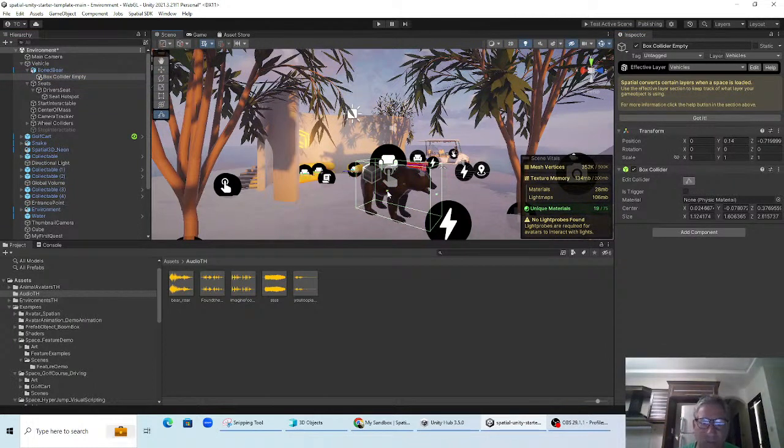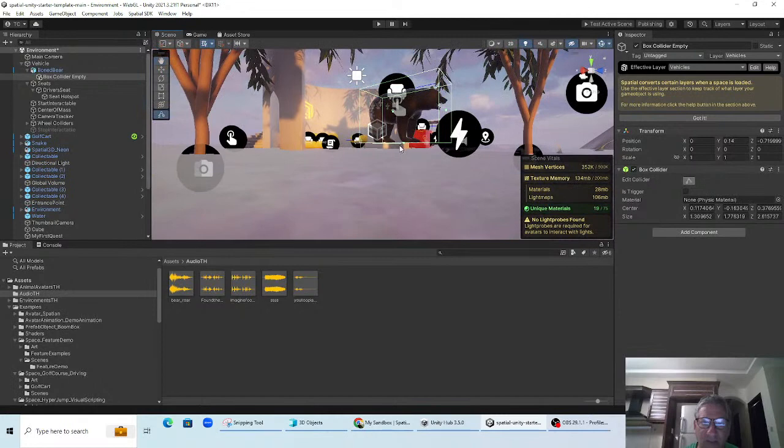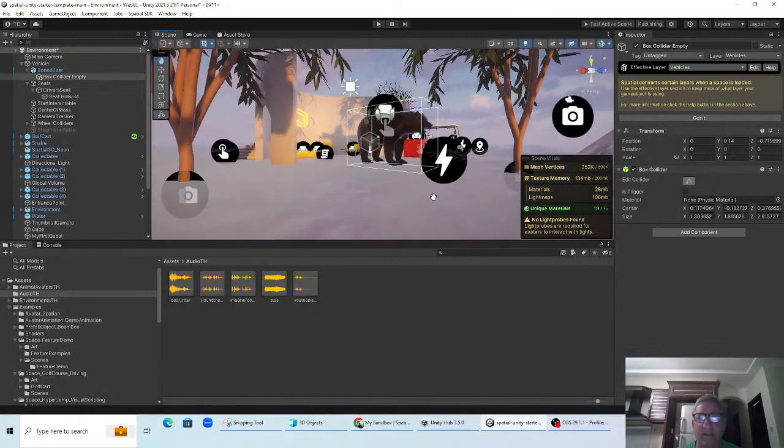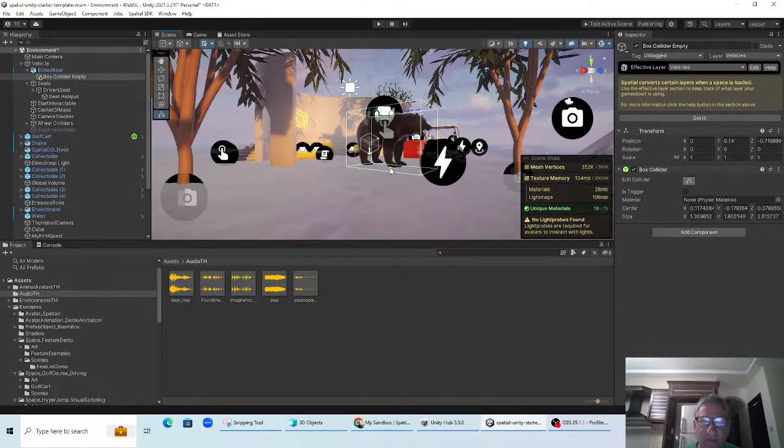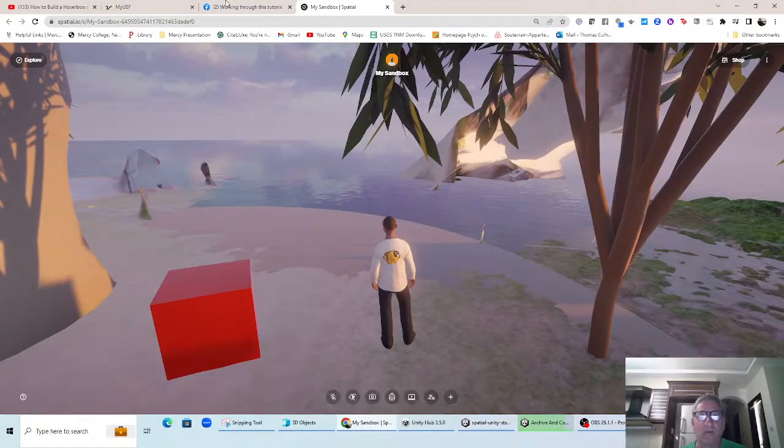Or no, actually I want to bring them lower, so that the box collider will let him stand up a little bit. So you do a lot of jimmy jamming with that stuff, and then once you think you've got it right, you do test active scene, and then it does this compiling, and it usually takes a long time. So that's what we're working with here.